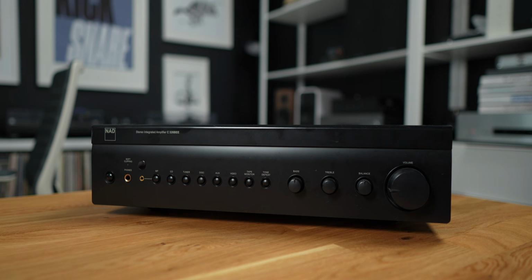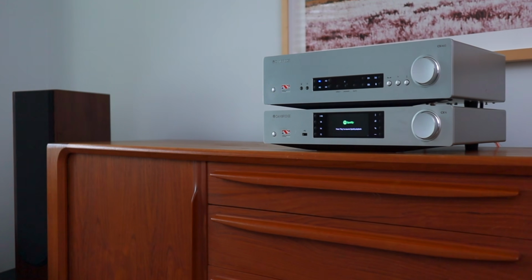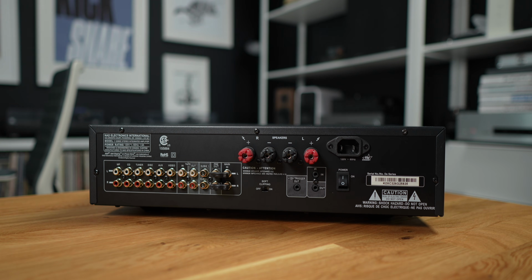When I first started diving down this rabbit hole of small Class D amplifiers, I admittedly turned my nose up at them. I didn't think they were worth all the hype that they were getting online, and I didn't think they sounded as good as entry-level integrated amplifiers from more reputable established brands. That being said, the more I've listened to these products, the more I've started to enjoy them. And now that I've had a few in-house and they've been left behind, I've gone ahead and just sold my own personal integrateds, my NAD 326 BEE and my Cambridge CXA 60, because they were older, they have older connectivity, which dates them and makes them less usable, less functional in the modern day.